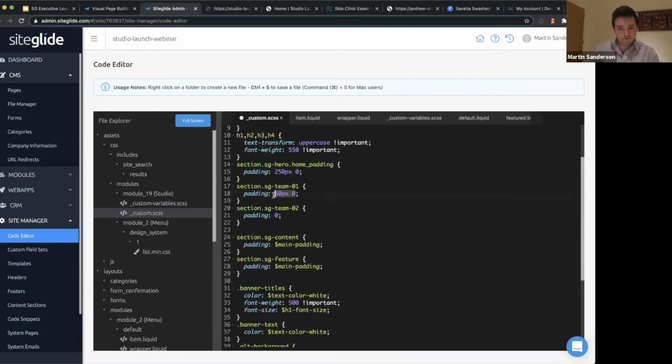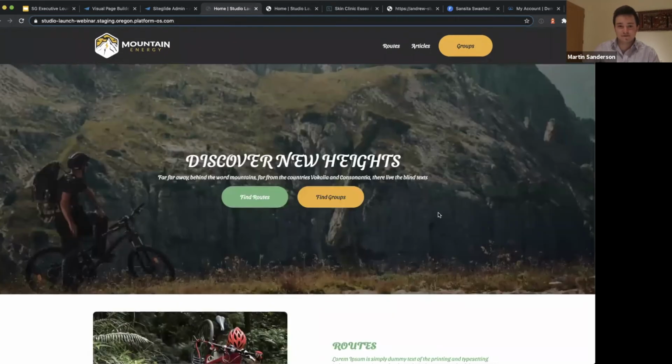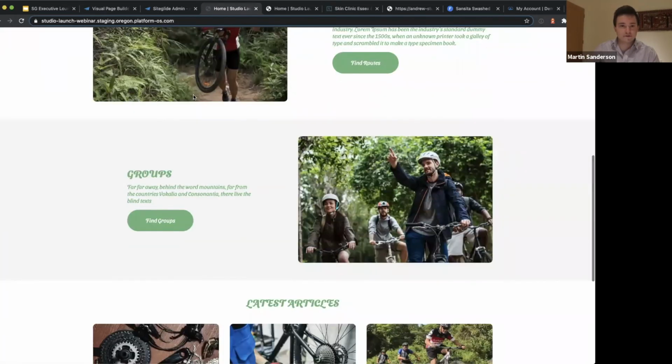And this one as well. So now if I hit save, it will compile the SASS again. And then if I refresh, we should see that hopefully nothing's changed. There we go. Yeah, so it's all looking pretty normal.